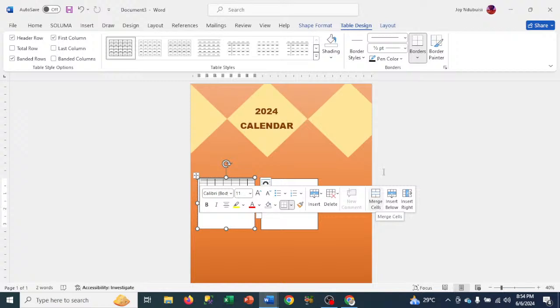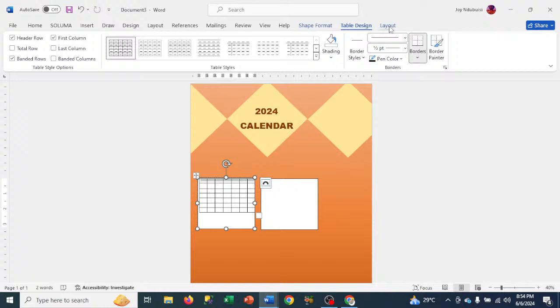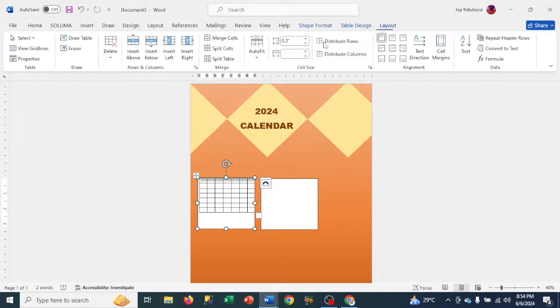It's either here or you go to this place. So if you go to layout, you also see your merge cells. Then you click your merge cells. You can now see that this place is like one cell.